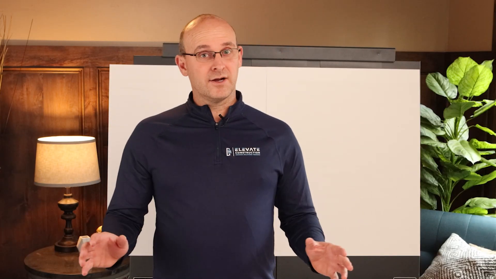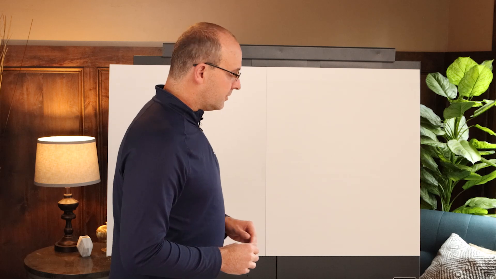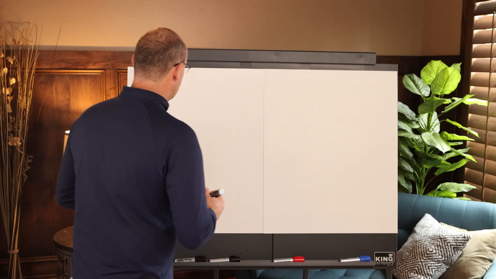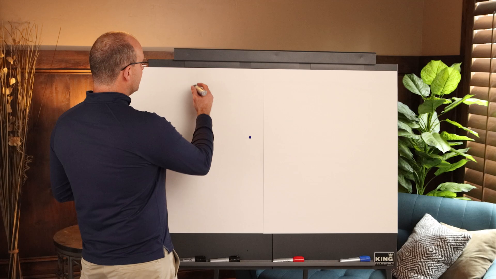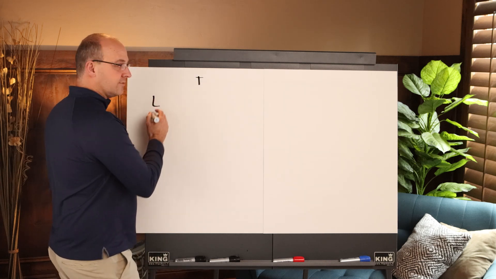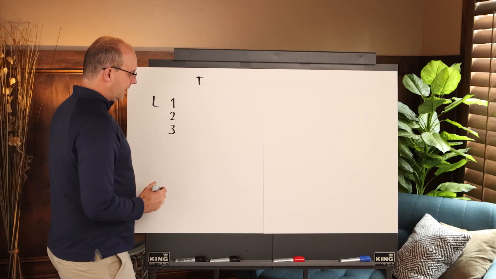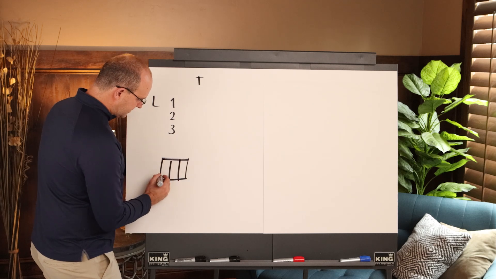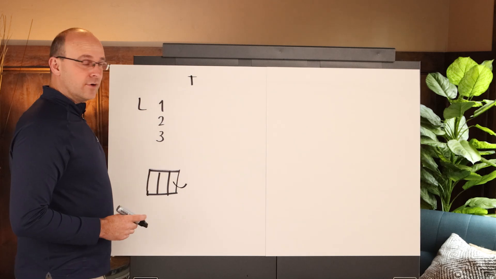So here are just some key concepts. I'm not going to take you through the overall system. I'm just going to give you some key concepts that you can use right away when you are implementing on your project site. So I want you to know a couple of different things. When you flow, what you'll want to do is really analyze, do you have your trades leveled? So there's a really neat activity. If you're in a time by location format and you say, Hey, this is zone one, two, and three, and you break up. And let's actually just say that this is a 40,000 square foot floor. And this is your, these are your three zones. If you say, Hey, what is the sequence for this floor over here?